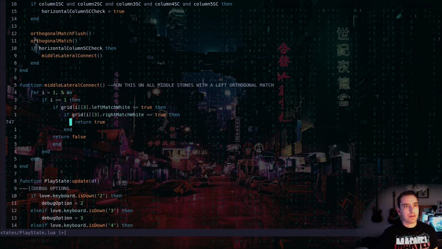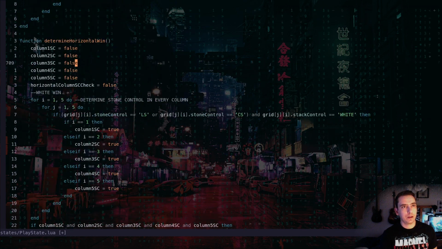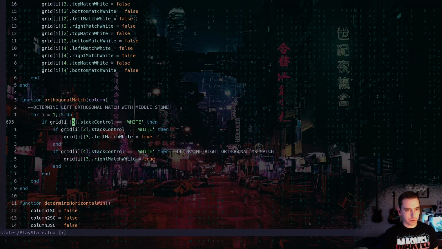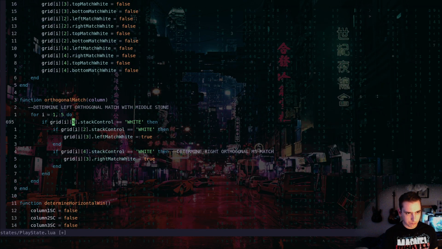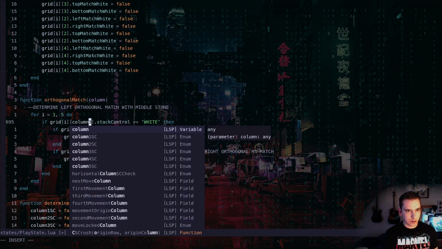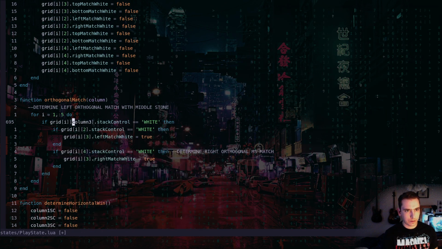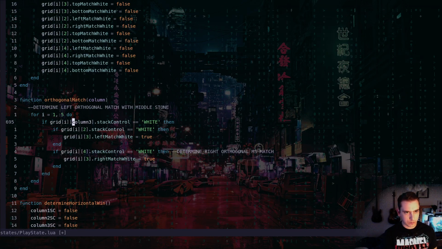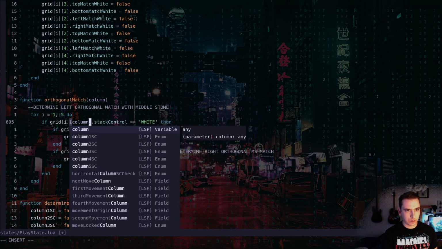Let's just rewrite this function to handle the parameter. And it's this function right here, column. So right here, we'll replace this with column. So we'll go ahead and say column. I think we can do, okay.